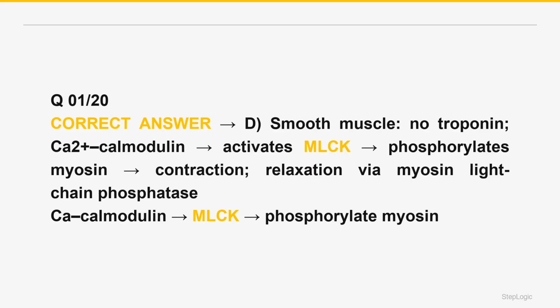Relaxation occurs when myosin light chain phosphatase dephosphorylates myosin and intracellular Ca2+ falls. This is the basis of several drugs. Nitric oxide and nitrates raise cGMP, which promotes dephosphorylation, relaxation, and vasodilation, and the Rho kinase pathway inhibits the phosphatase to sustain tone. Smooth muscle contraction is slower, but can be sustained with little energy, the latch state, giving graded tone in vessels, gut, and airways.